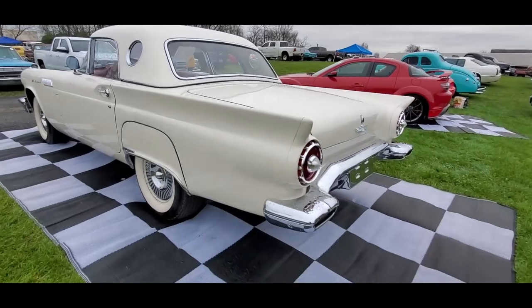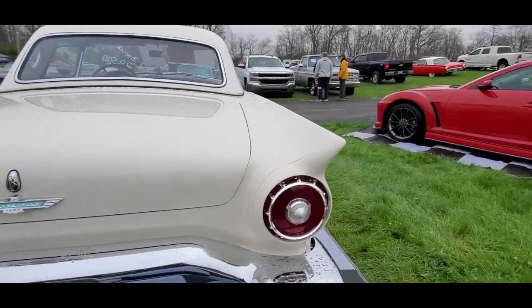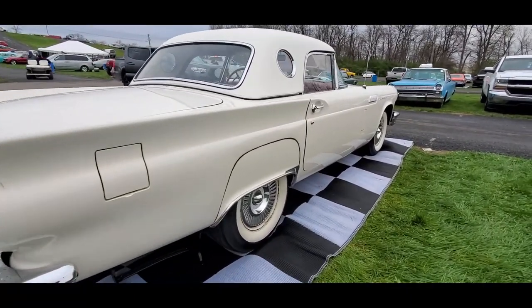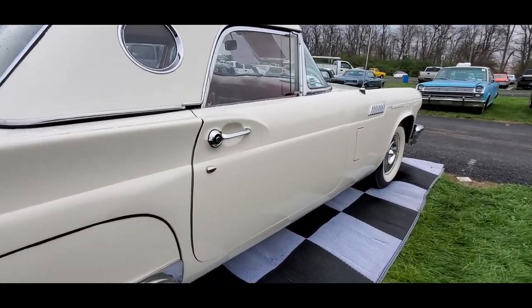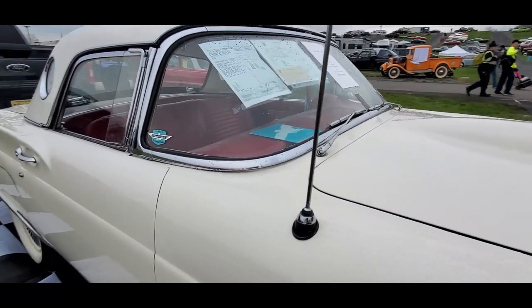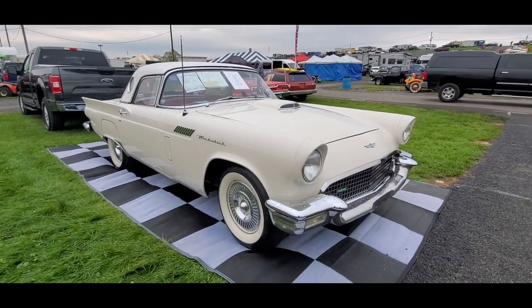Now it's an estate car, so that means you usually have to go over everything — brakes, fuel. But this car is actually so solid. The quarters have been done. I'd like to see this car underneath. They're asking $28,500, which is actually a very good price. Let's keep going.